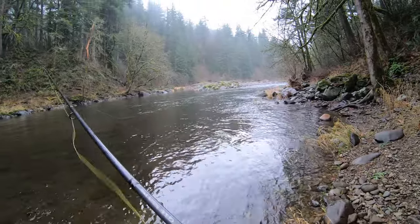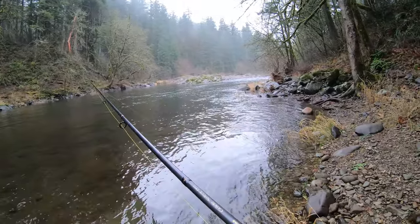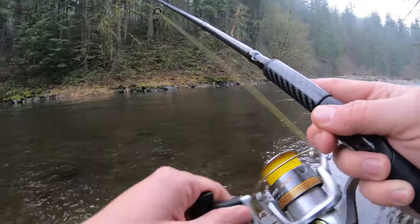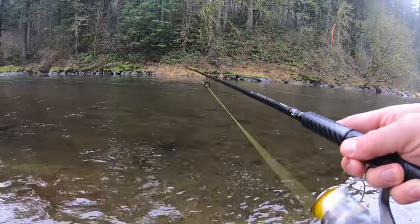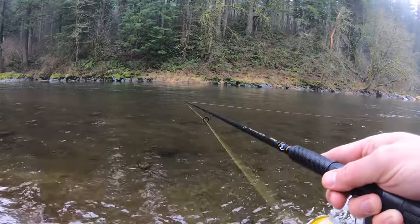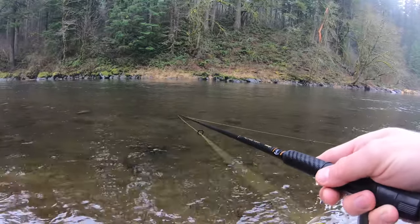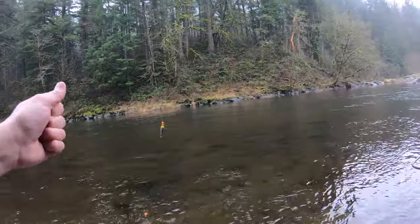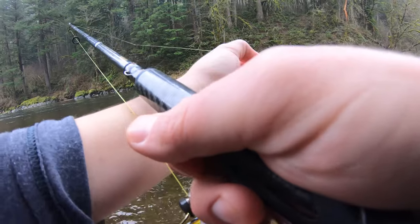They'll also sit right at the top of the rapids or the riffles and conserve energy there. Like they may have just made it over and they're tired, so they're gonna rest as quickly as possible. So you'll find them at the top of those riffles too. Sometimes you'll even find them in the riffles if there's some low parts to hide in. They like the riffles. It breaks the surface of the water and kind of hides them from predators. So you'll find them hidden in the riffle too.